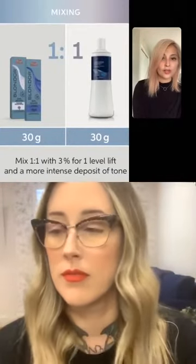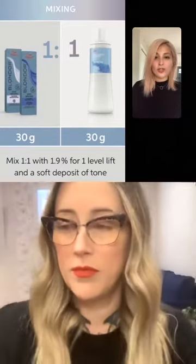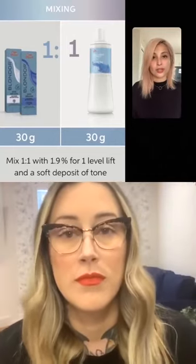So we have two shades of Base Breakers. We have the stroke 8/6, which is the extra cool — a pearl violet. This is the really strong controlling pigment; it's going to really control those yellow and orange pigments. Then we have the stroke 1/9, which is the ash/sondra. This is a softer result — it's still going to control those yellow pigments, but it's not going to be as intense a tone. You can mix either one-to-one with 10 volume or one-to-one with pastel developer. You're going to get one level of lift with your base break and it's going to control those tones while also toning the pre-lightened pieces at the same time.